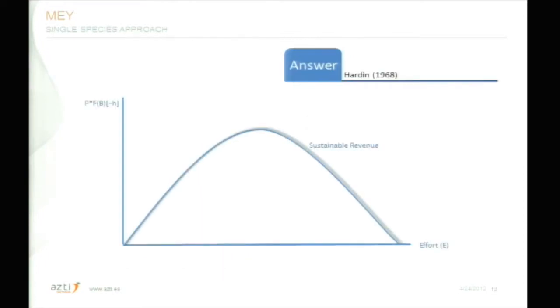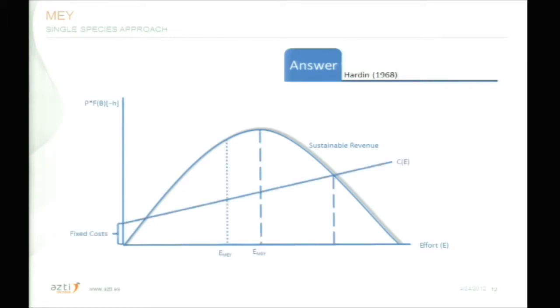Obviously, the answer that this paper gives is what Hardin said in '68 in terms of the tragedy of the commons. And the thing is that at the end, given that you can enter the fishery, or you can not enter the fishery but apply more effort to the fishery, at the end what you are going to do and obtain profits from them, not necessarily rent, but profits from them, is move towards the right side of the effort related to the MSY.